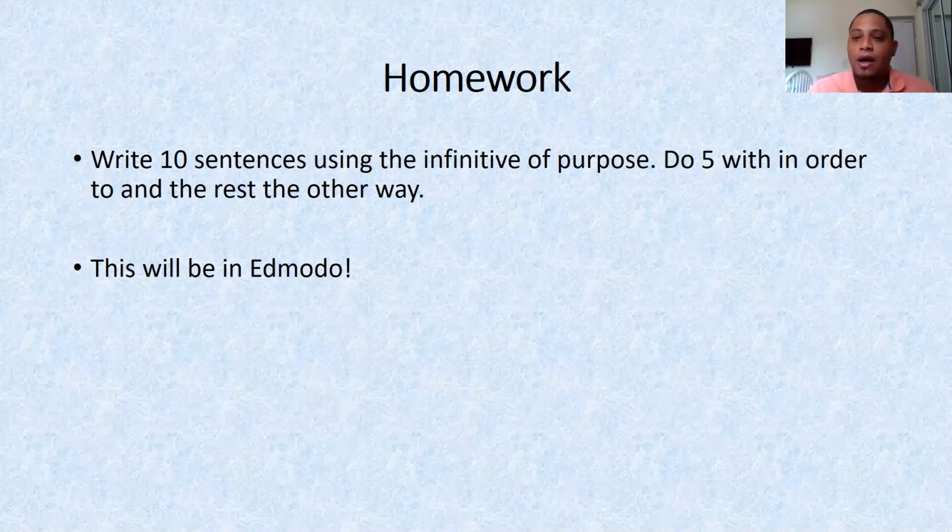For example, I can tell you one right now. I'm recording this video in order for you to watch it. Or I recorded the classes for you to watch them. So you see, these are the 2 different ways you can do it. So take your time, write 5 with in order to, and write 5 with only the particle to. If it sounds weird, go back to the video and see what I'm trying to tell you.